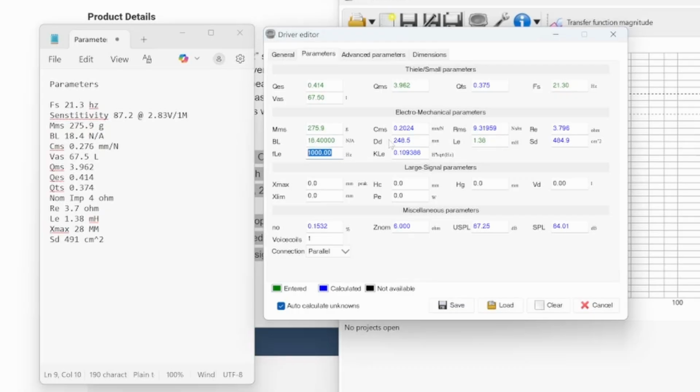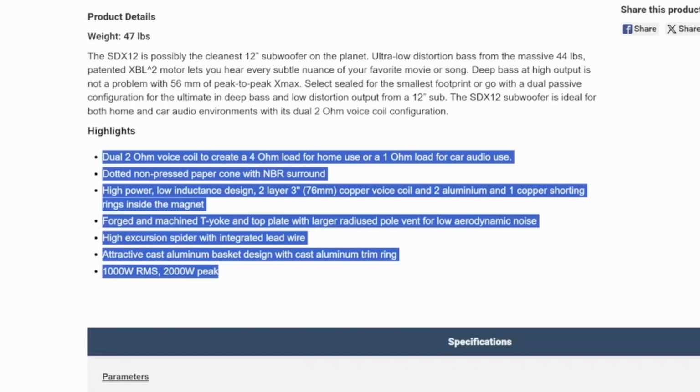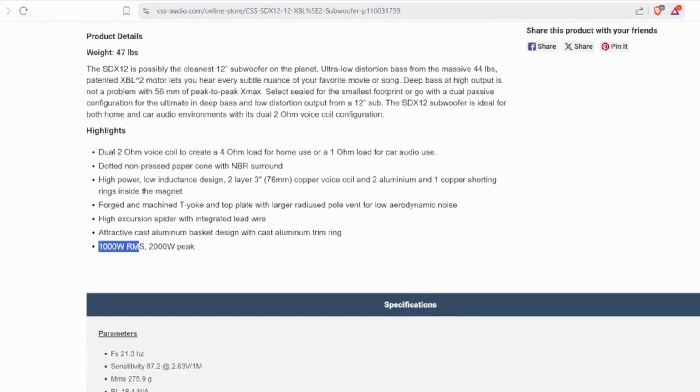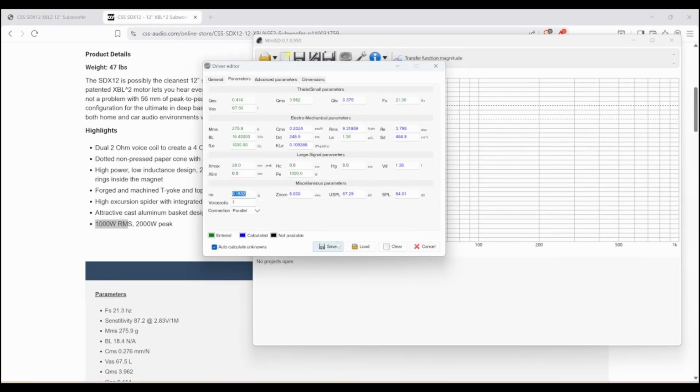If it's for a mid-range or mid-woofer, the LE is usually factored at 10,000 Hz, but the parameters should specify if it's not 1000. Xmax, this is not the same thing as mechanical limits. This is linear travel. Xlim would be your mechanical limit if available. Next up, we'll pick the power handling, and this is not always inside the parameters here, but it usually is in the actual specs for the speaker. You would use the RMS rating. Okay, then tab through and save.